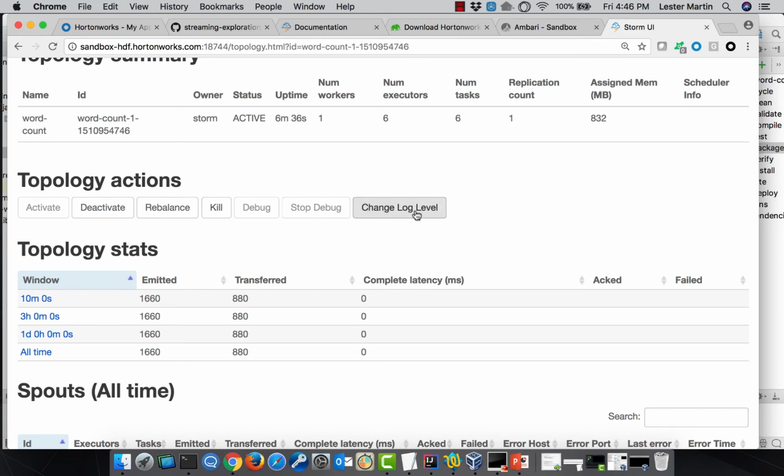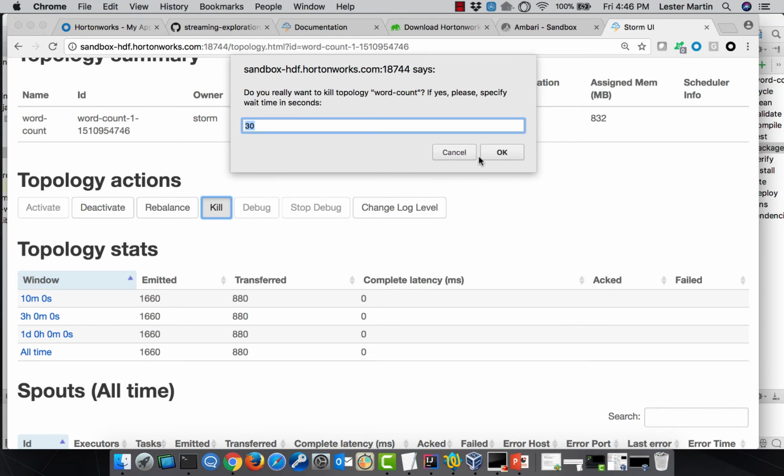But there's other things. That log level we talked about. There's rebalancing. This is that parallelizing as well as revisiting. Maybe I've introduced more machines in the cluster and I want to force the system to get another look at how things are laid down. We can pause something. We can actually slow a cluster. We can stop a running topology without stopping it. Just pause it, quiesce it, and then reactivate it.